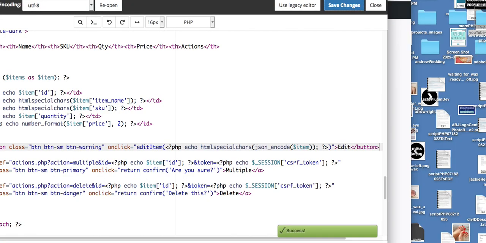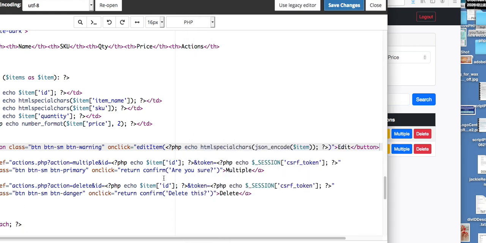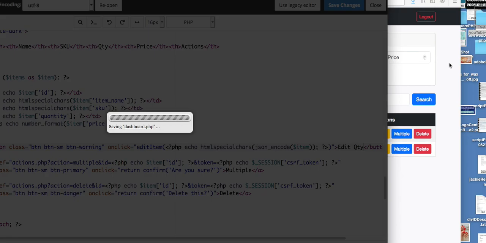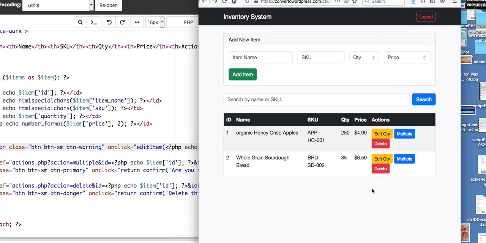There you go, see, edit, multiple, delete. What do you think? Better? We could say edit SQL. How about we do that? Put it right here. I think this will be good. Okay, let's save it.